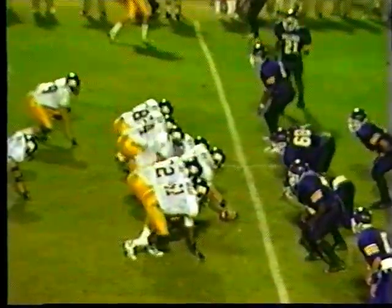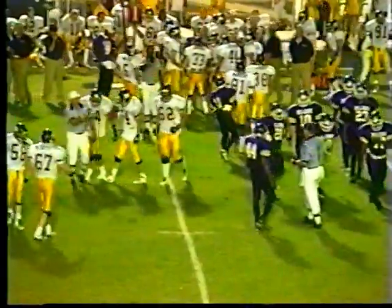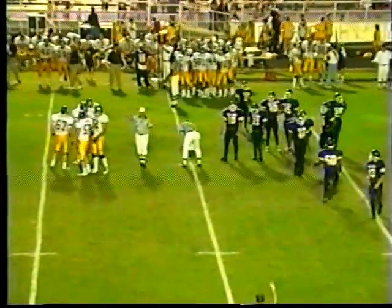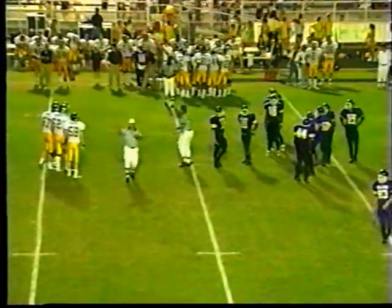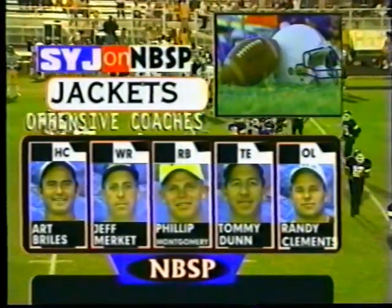Kendall Briles is under center. Pitch to the far side right, looking for some running room. He's at the 45 and is tackled right at the line of scrimmage. Making the tackle for the Bulldogs is number 21, Katie Williams, the cornerback on that side, and the clock continues to run with 3:22 and counting. Second down and 10 for Stephenville, ball at the 45 of Everman.